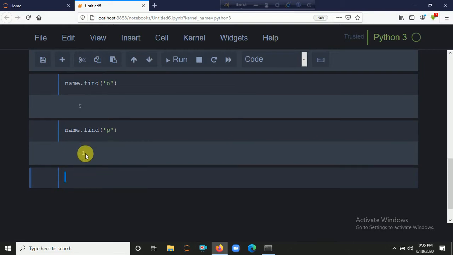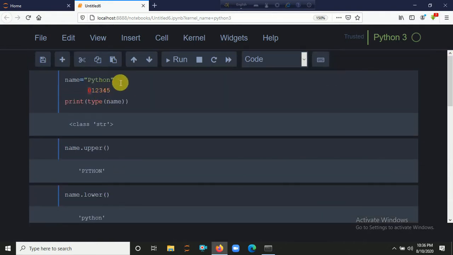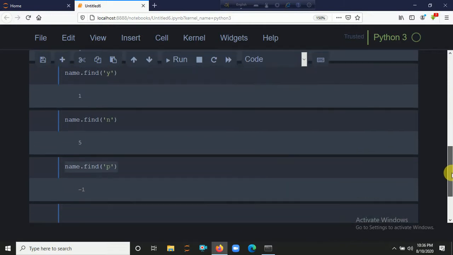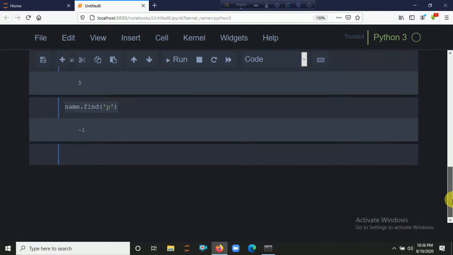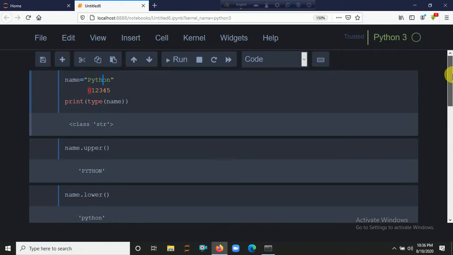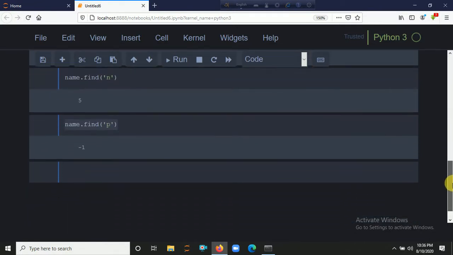Why -1? Because this value is not present in this string, so it simply returns -1. And you have to remember that it is also case sensitive.